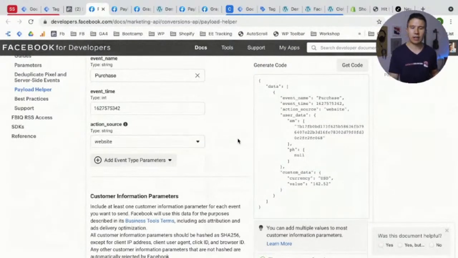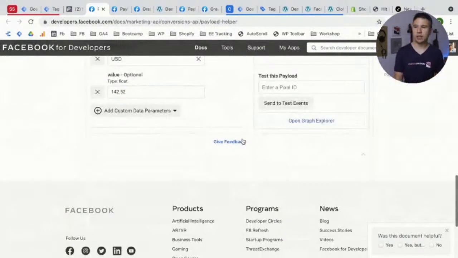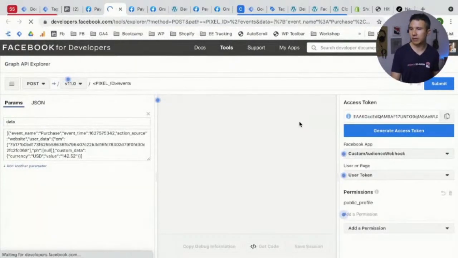This is kind of like an API playground where you can send data into the Facebook advertising system. Again, what you would need up here is the URL. So you're sending a POST request to this version 11 API. You need a pixel ID. So we have copied this. Just going to open it. This is my pixel ID. Then we have /events. That's important. And you need to put in your access token here. So I have my access token right here.